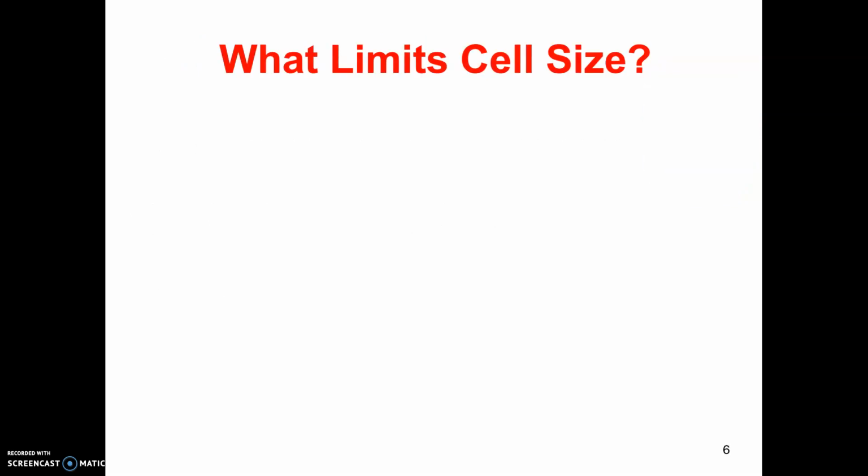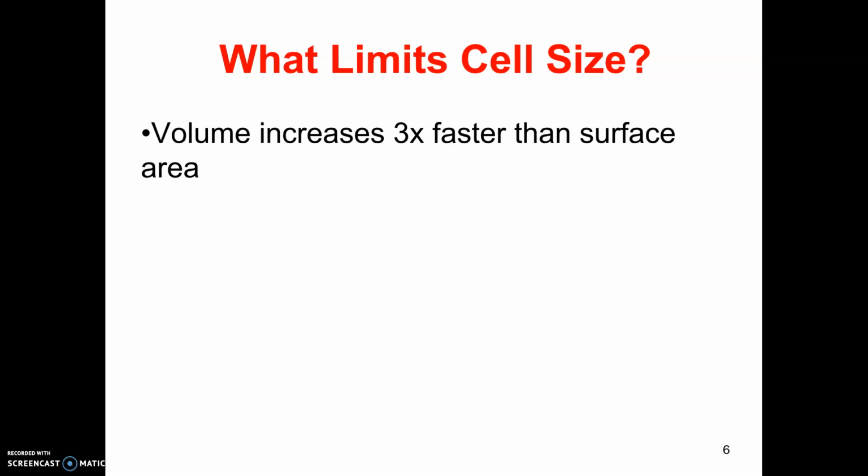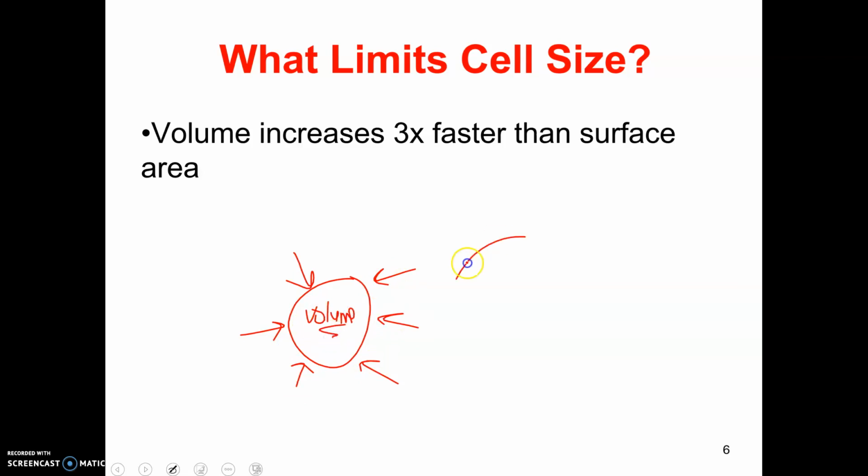And why can't we just be made of a few really big cells? We talked about this actually in an earlier chapter, but we'll revisit it one more time. So the volume of a cell increases about 3 times faster than the surface area of the cell. So what does that mean? Well, the surface area is the distance around a cell. So if you think about the surface area as all of this exposed surface around the cell, and the volume is how much stuff is contained inside. Well, the bigger a cell gets, there's actually less surface compared to this volume inside. It gets bigger much faster than the surface.